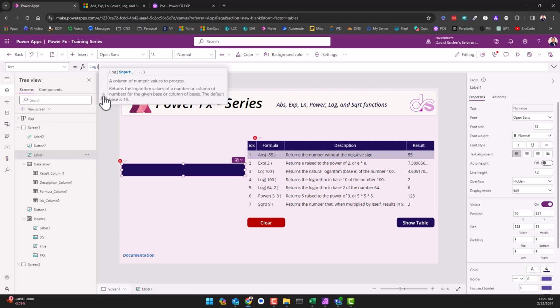There's a third variation, where a column of a numeric value is processed. Honestly, I don't even know what this means or how to use it here. I'm not really understanding 100% of what this is. I would have to play with it to try this variation. But essentially, taking an input and assuming the base of 10.